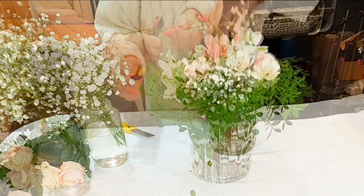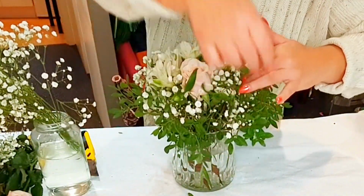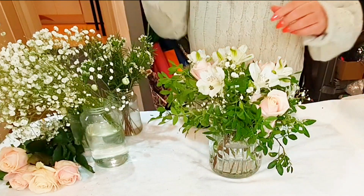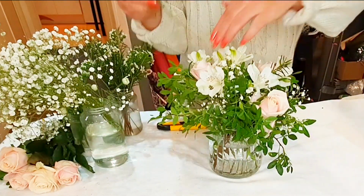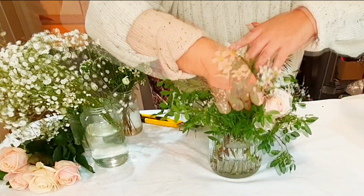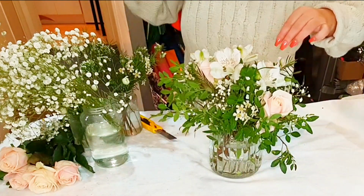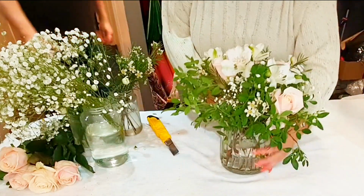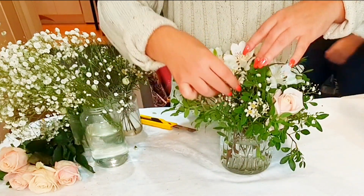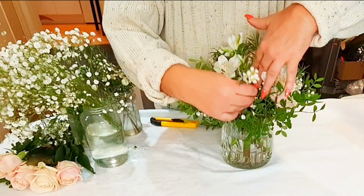It's very important that you keep turning the vase around, just so you can get perspective how much baby's breath you have on one side and how much you should add to other. Then I have found some great flower, wax flower, with very spiky textured leaves and white flowers, which are bulkier than baby's breath but smaller than the Austroemeria. It gives the arrangement so much texture. It looks very beautiful. It's also very long-lasting flower, in my opinion.